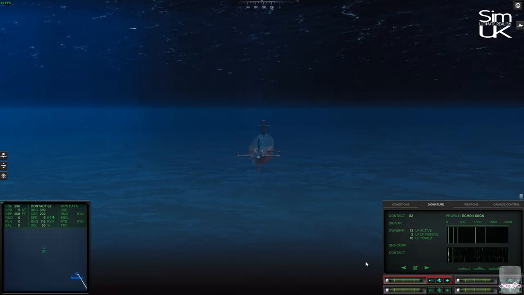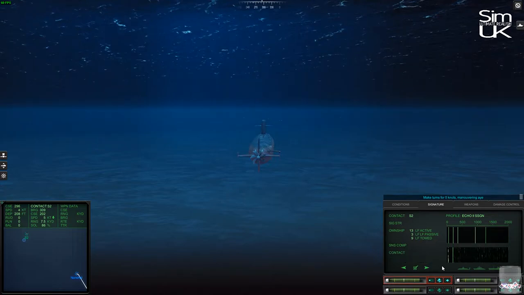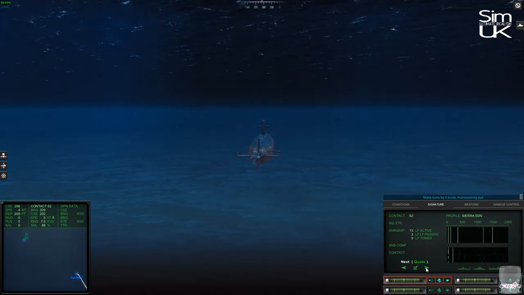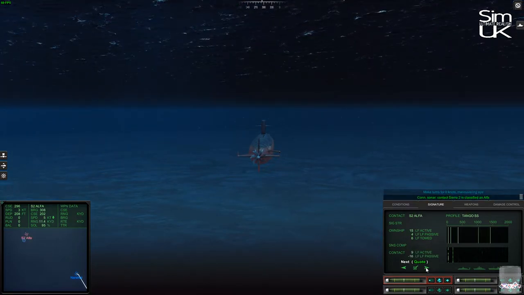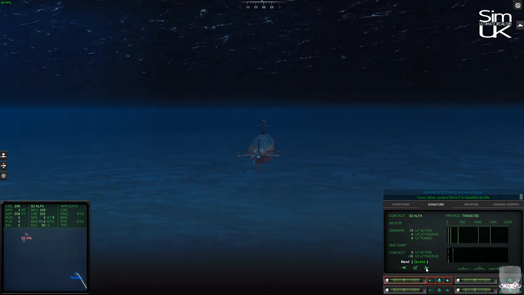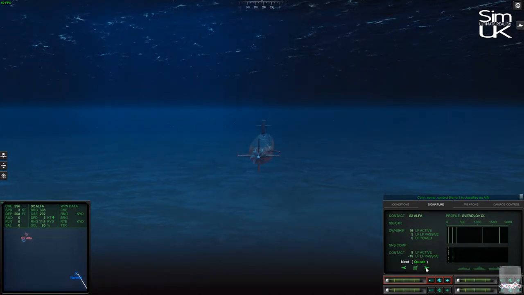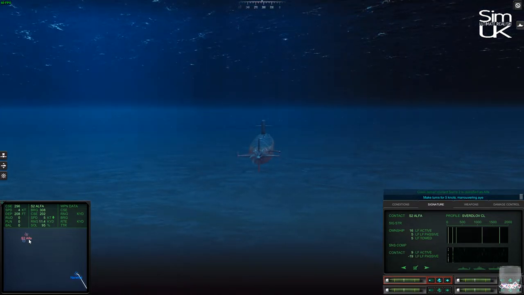Slow down. Make turns for 0 knots. Maneuvering. Con, sonar, Sierra 2 is classified as submerged submarine. Increase power. Make turns for 5 knots.